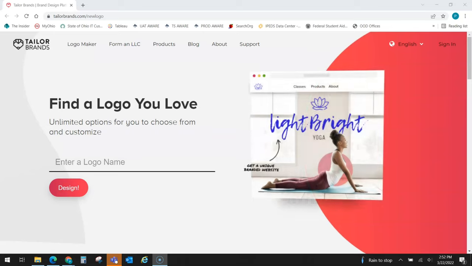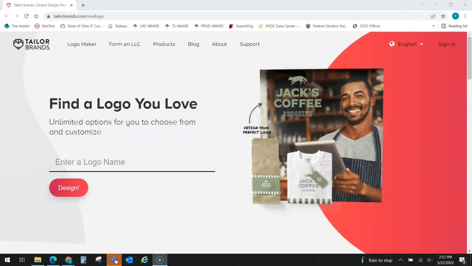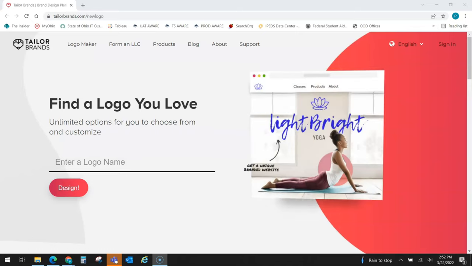Yes. So I wanted to walk you through the process of creating your startup business suite. I am going to walk you through creating a logo, show you how you could purchase a domain, show you the website builder, how you can create business cards, all that good stuff.